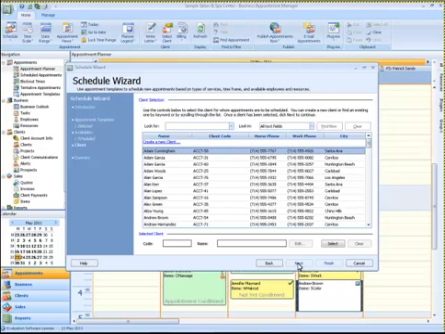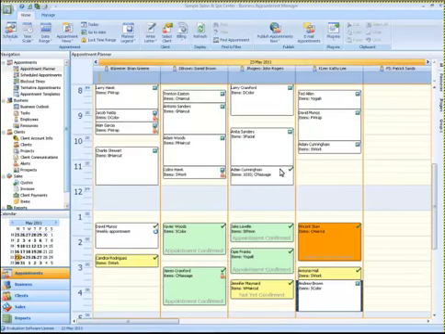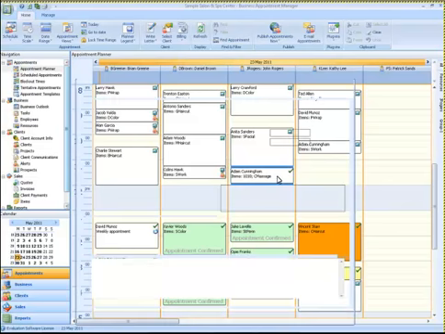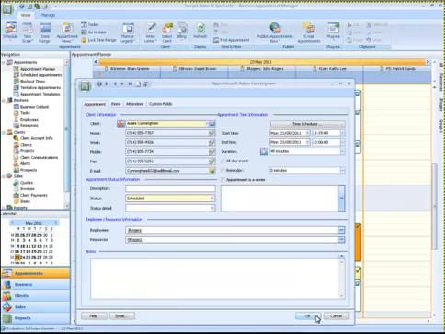So you can then select, talk to the customer, give them various options, and then decide what they wanted to do. So this is another way of creating an appointment. Whichever way you do it, the appointment will be created and you can see it on this screen. Now you can edit the appointment by going in and out of it by double clicking on the appointment, making changes, clicking OK to save it, and that is how simple it is to make changes.